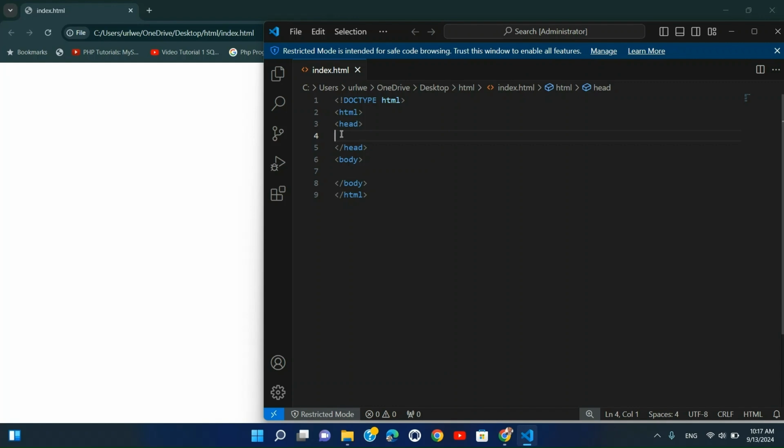Step 1. Basics of div and span in web development. In this part of the video, let's quickly review the basics of the div and span HTML tags, which are crucial for structuring your web pages.